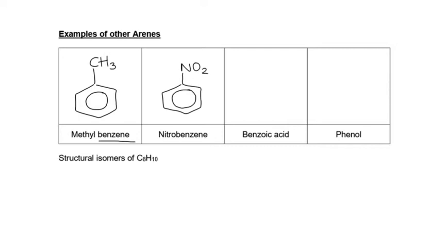Benzoic acid. Now, a common mistake on benzoic acid is to try to draw the carboxylic acid straight off the benzene ring. Well, that's just not possible. Each of the carbons can only have one stick coming out of it, because remember that that circle is a pi bond, it's that fourth bond. So each one of these C's can only have one thing coming out of it. Now in the skeletal formula that one thing is a H, but this one is being replaced by the carboxylic acid group. So benzoic acid, or benzene carboxylic acid as it's sometimes called, would look like that.